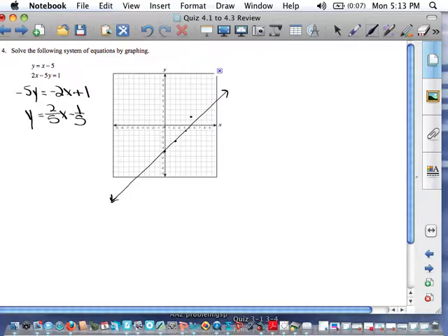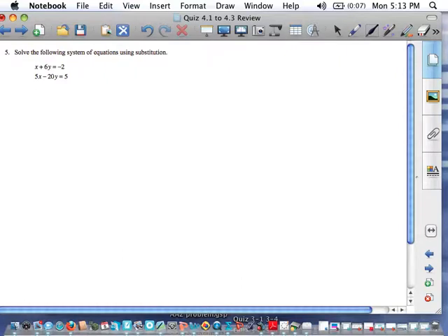And then I will graph this line. And it looks as if my solution is the ordered pair 8, 3. If you don't want to put it in slope-intercept, remember from standard form you could let x equal 0 to get the y-intercept, let y equal 0 to get the x-intercept. Either way you'll get the same solution.